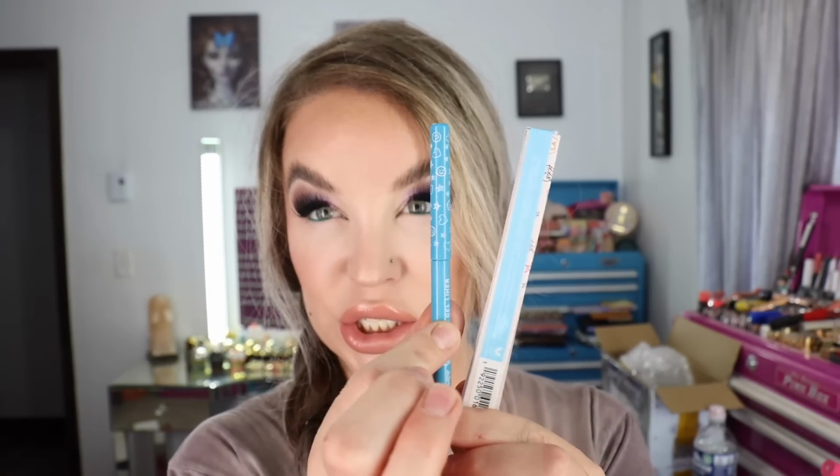I also grabbed one of their newly reformulated cream gel liners, and I got the shade Crystal Crush, which is a really pretty kind of shimmering blue. And I was so hopeful. You guys know my dilemma with the watery eyes that I have, that just eats up makeup. But I was hopeful with this guy, and the shade is so pretty. It's just a really beautiful blue color with a bit of shimmer to it. And I got it on.